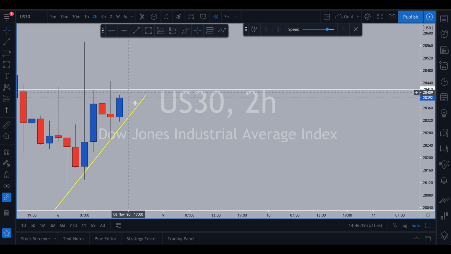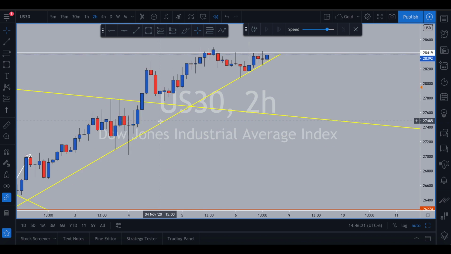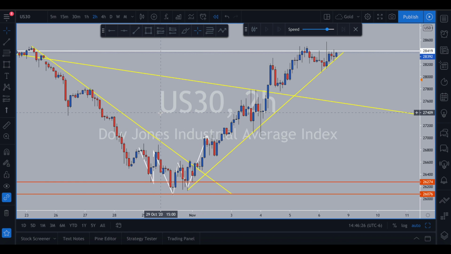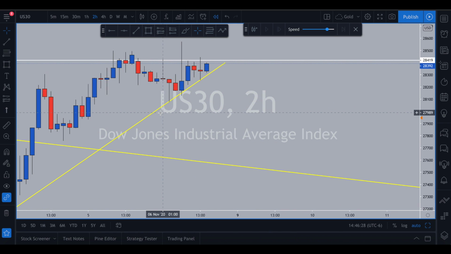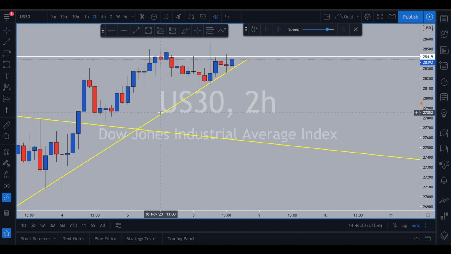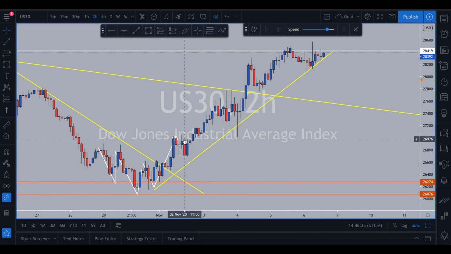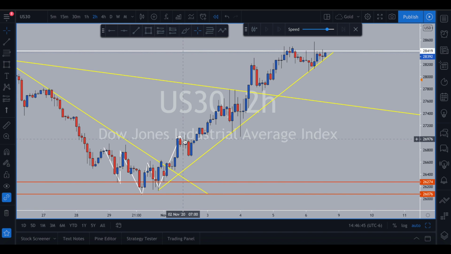Y'all got the ability to pause, go back, rewind, press play, press pause, and really understand and notate that. So I gave you what I gave you: market structure. I gave you uptrend. I gave you downtrend. I gave you consolidation. You need to be knowing which way the market is going, because that's who you need to be siding with. I actually teach y'all how to trade them and how I enter positions off these trends in another video, because that'll be a whole other video. I feel like this one is already too long, but all in all, you get the gist. Support and resistance as well, and trend lines to back up your trends.